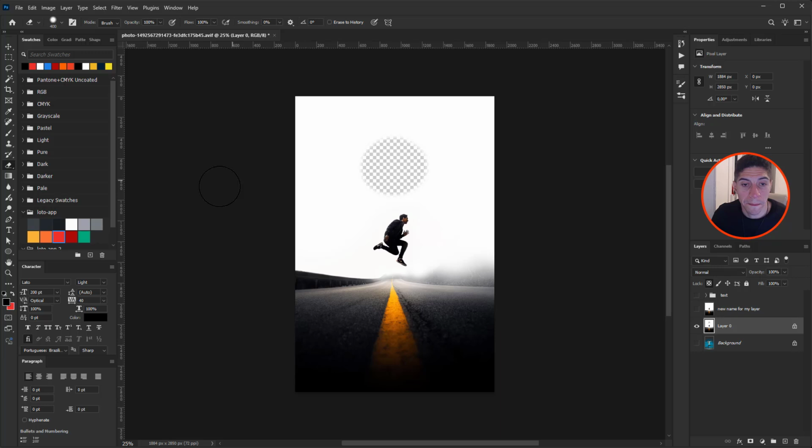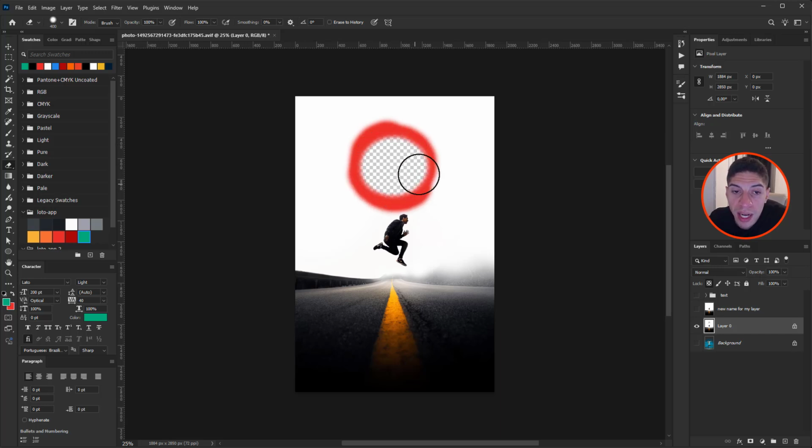And now I want to paint it, let's say green. And if I get here and I try to paint it, look, the transparent pixels are locked. I can't paint over them. And you're going to see how useful this can be in a few of the next videos when we're doing the exercises, okay? So right now, just keep in mind that it locks transparency.